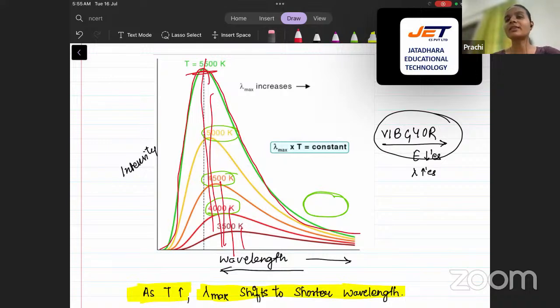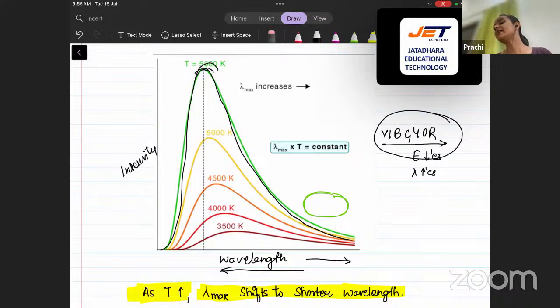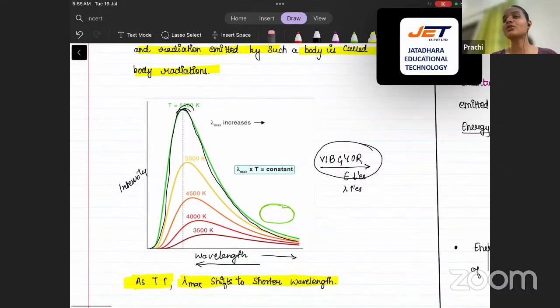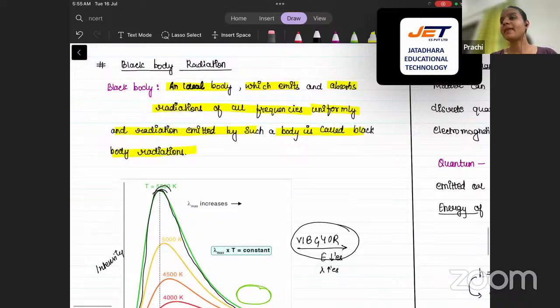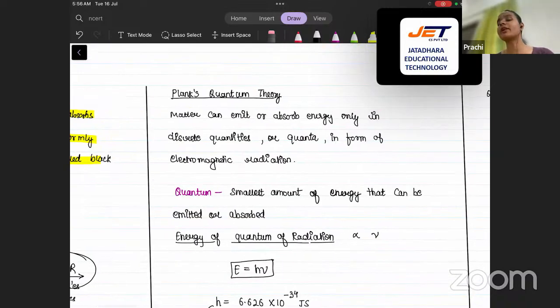So this is the plot that I'll get for a particular temperature. That is, first it starts emitting the radiation, the color, and then the intensity changes. First the intensity increases, it reaches a particular wavelength, and then it starts decreasing. If this is clear to you, then in tomorrow's session, we will learn about Planck's quantum theory.